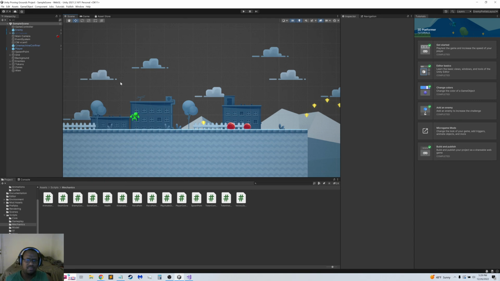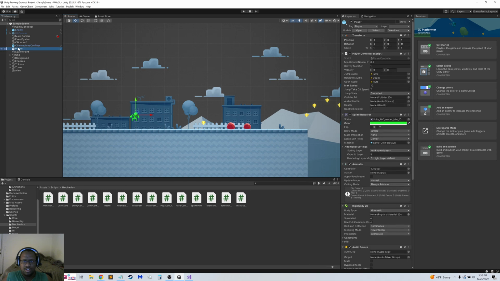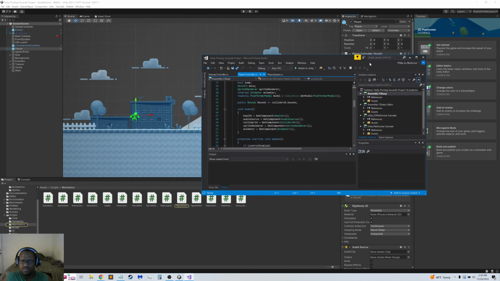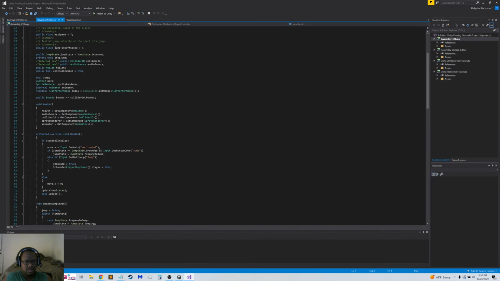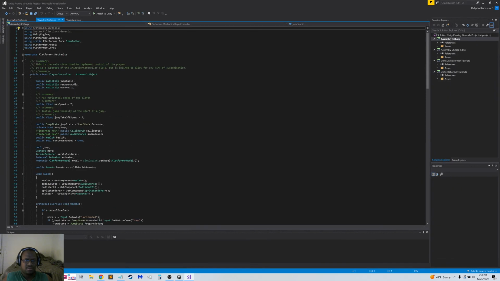You're not shooting anything, so the entire player controller script is literally just there to control movement. Yeah, this entire script is just there to move the object around.